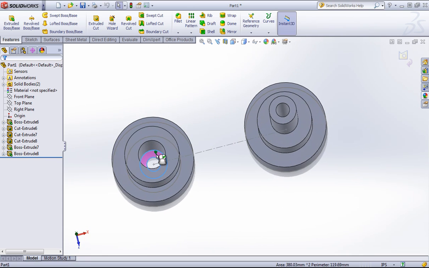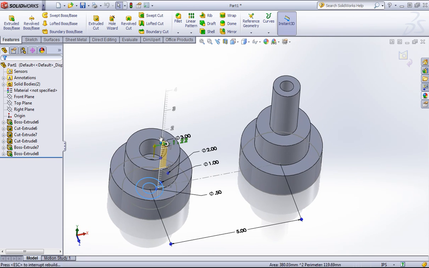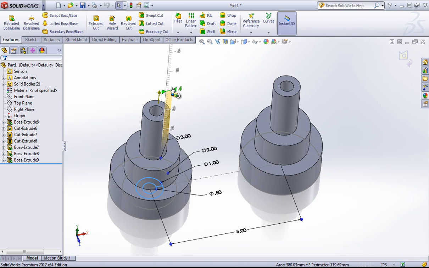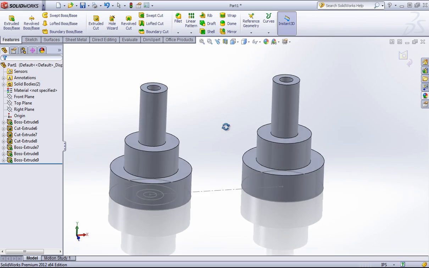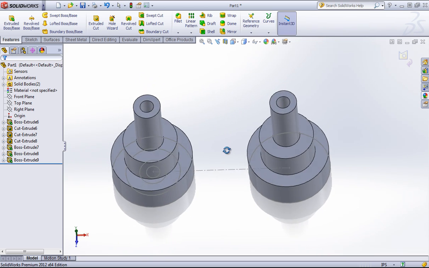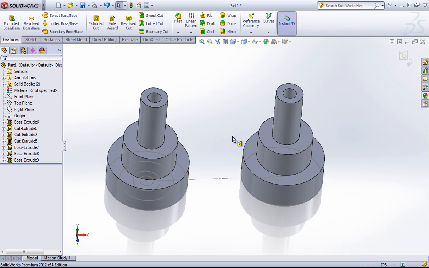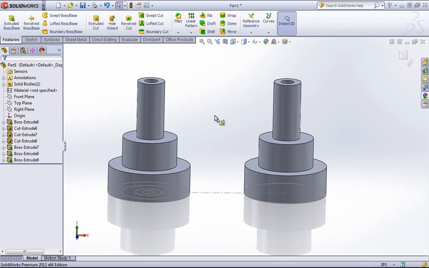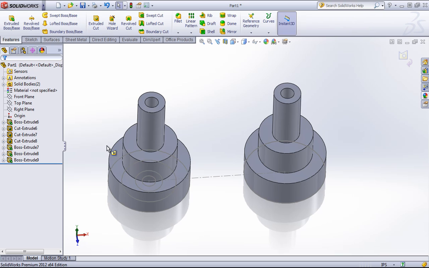So you can see that if you're also combining this with the Instant 3D in SolidWorks, this will be a lot faster way to create these features. But either method is valid. Like I said, I tend to prefer the contour select method, as it allows you to put everything in one sketch and manage everything from there.